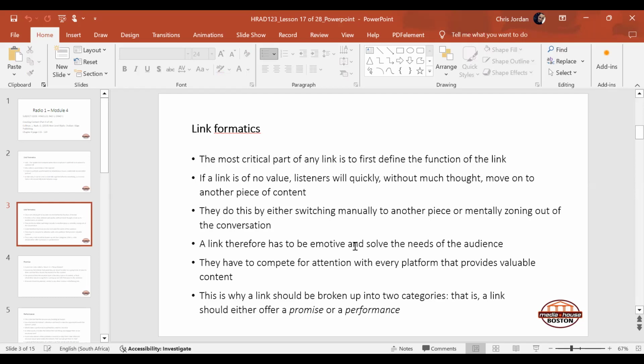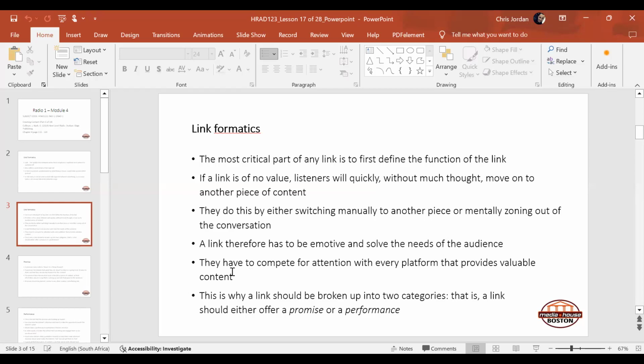So a link therefore has to be emotive. It's got to spark a little bit of emotion. You don't have to get overly emotional, but we have various emotions as people, and we want to touch base and connect with those emotions that a person has about certain things in their life, about their mindsets, their opinions and their experiences. For example, we want to solve the needs of the audience, even though they might not know that they need this information. They'll see it as something they do need in their life because it was interesting and captivating at the end of the day, right?